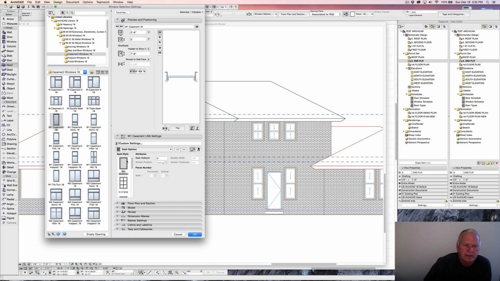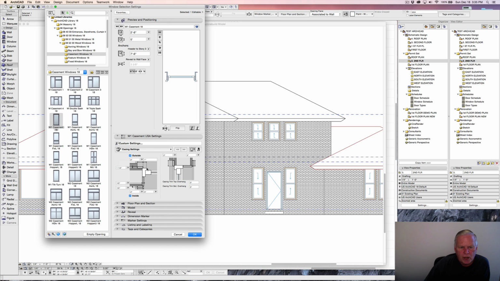Next set of changes. Sash style is just going to be an open one piece of glass, no mullions. There are many to choose from, and you can even come up with customs, but we're going to go with that. The sash setback, I'm going to actually leave this at 0. We are going to flip the look here in a little bit, but we'll leave that set at 0. Again, we'll make it to our next set here of settings, and on the outside we're going to have a casing which is going to mimic brick mold, and that's going to be about 2 inches wide and about 1.25 inches thick.